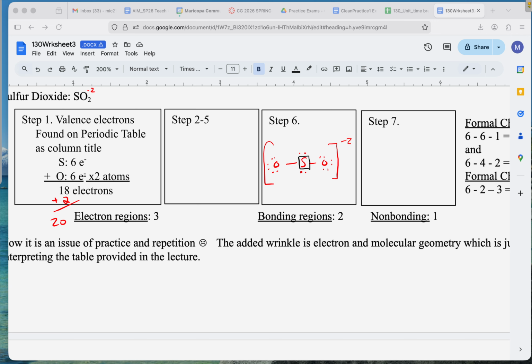Is it always going to be bent if there are electrons that are in a bond and also unbonded, or does it matter how many? It matters how many. Okay, solve that trick. Yep. I did not open up that lecture, so I don't have that handy. But what I would do is pull up that lecture and see that chart, because that chart is going to set you up with it.